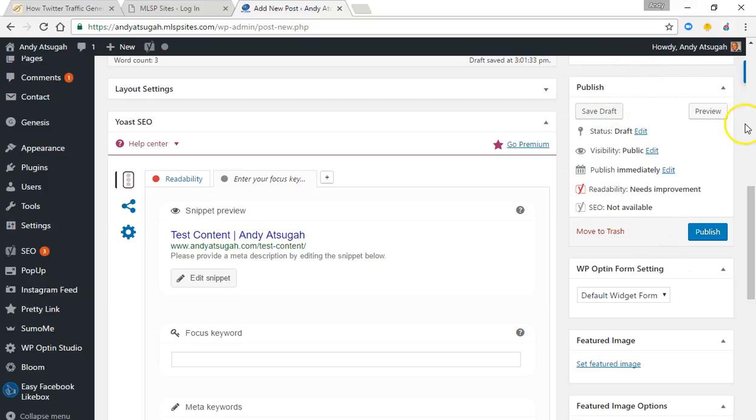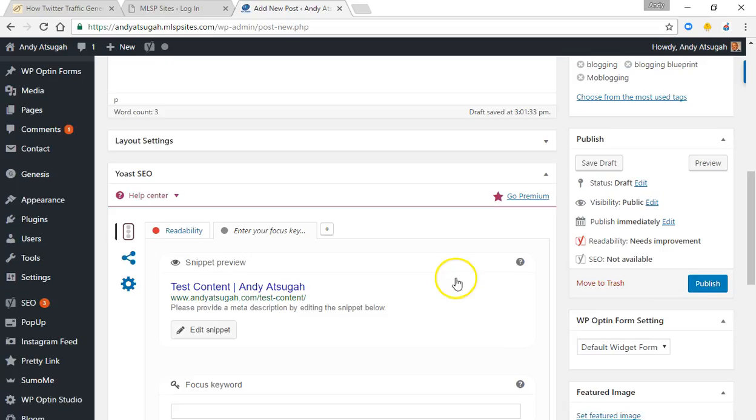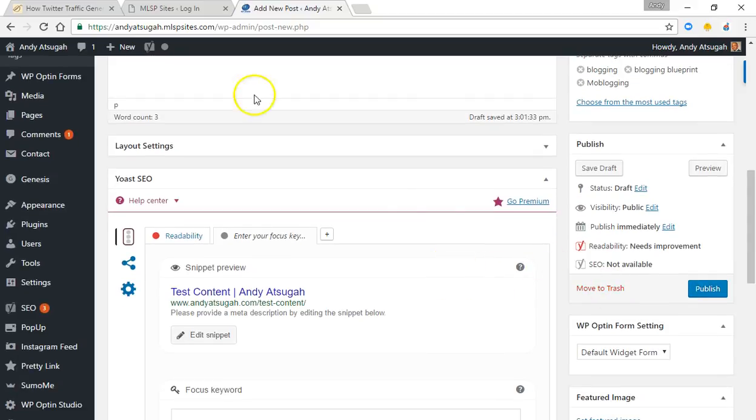Now the moment you push this button, this post is going to go live and it will show. Personally I don't like doing that because this content means nothing, but I'll push it just in case, just so you see it.